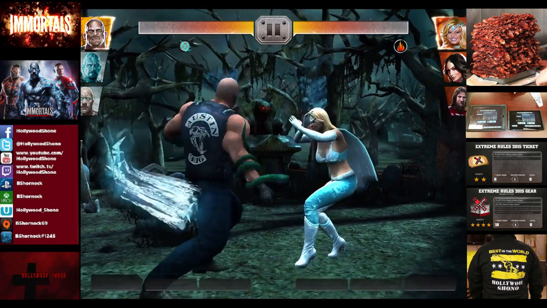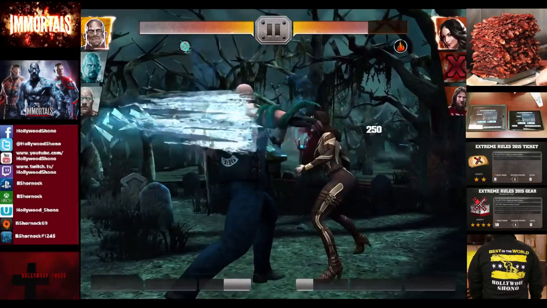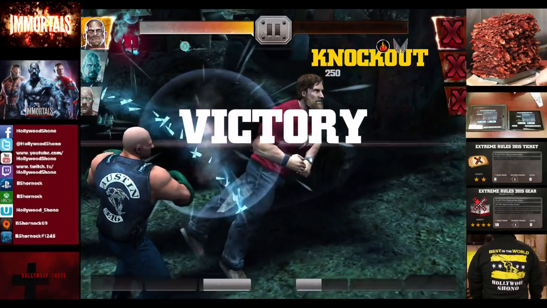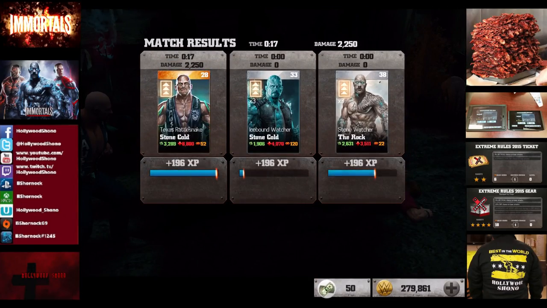Watch out, this one's going to be brutal. I really like the look on Silver Stone Cold, but I can't stand the face on the gold one. So Nikki Bella eliminated. Daniel Bryan comes in and also gets wiped out for the victory in the third fight. 196 XP, 280 credits.